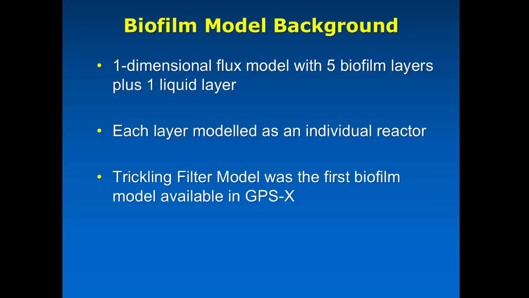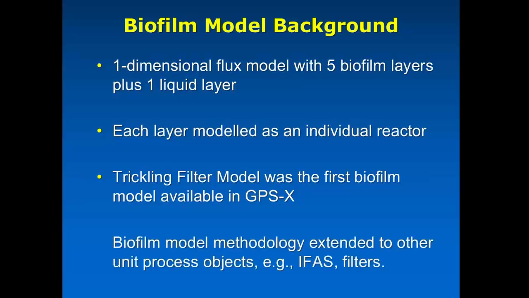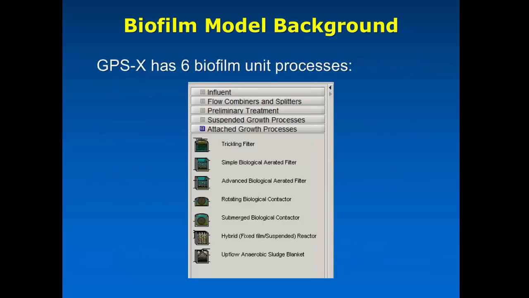So way back when, in version 2.something, 2.2 I think, the trickling filter model was the first biofilm model in GPSX, and we've extended it to a number of other unit processes around the software, and we deal with the liquid configuration and the way that we calculate the biofilm surface differently in each one of these different objects.